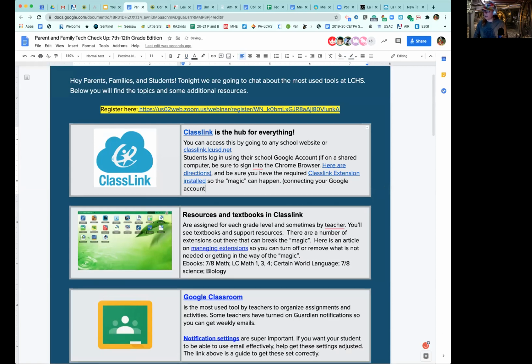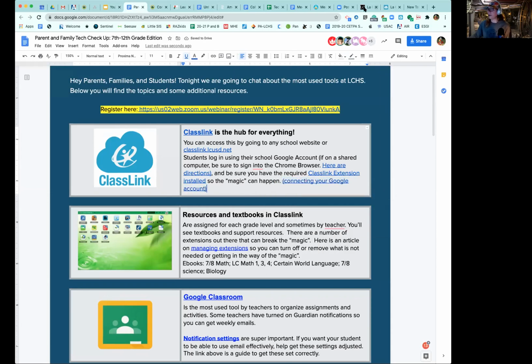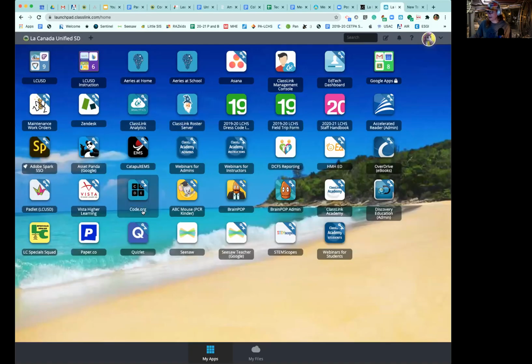I don't want any of you to get hung up if you're just trying this out for the first time. Okay, all right, that's there for you. So once you log in, you see this page, and I have tons of stuff on here because as an admin, I have way more apps, but this is essentially how it works.